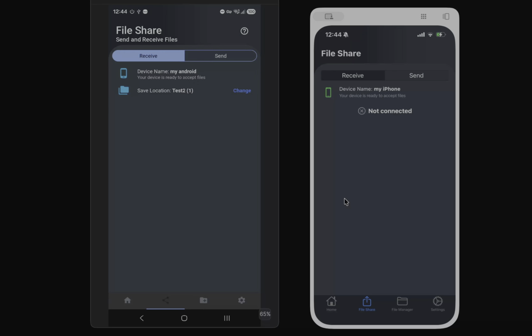That covers device-to-device transfers. You can discover and connect to multiple devices on the same Wi-Fi network as long as they are running the application. That concludes all the features available on Wi-Fi file transfer for Android and iOS. We will be adding more features to both versions in the near future.